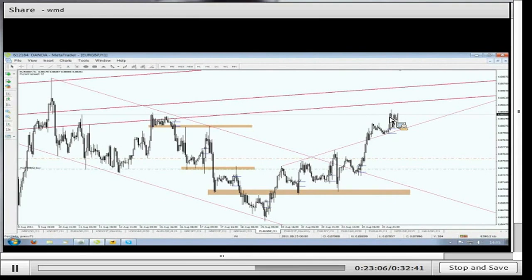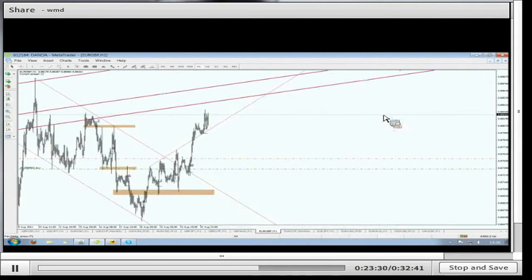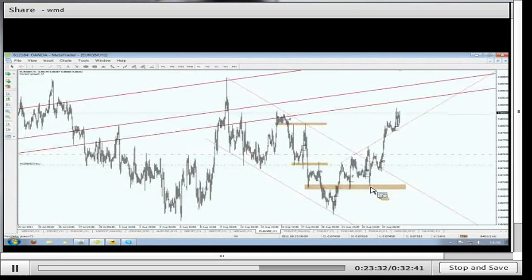I look for a very common pattern. It's called Three Indians. It's that kind of pattern, okay, and usually when you get that type of pattern forming on a break, you get a very strong corrective move. It's very similar to the pattern which we saw forming on gold. Okay, so you can see it there.